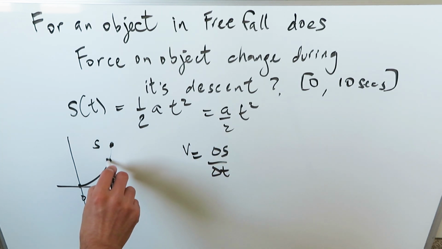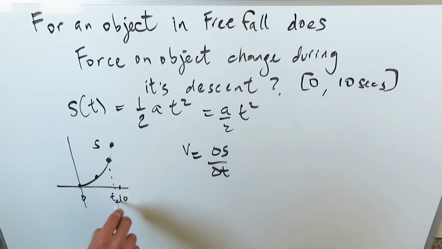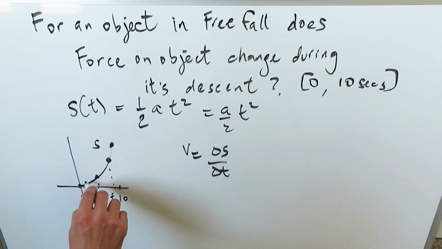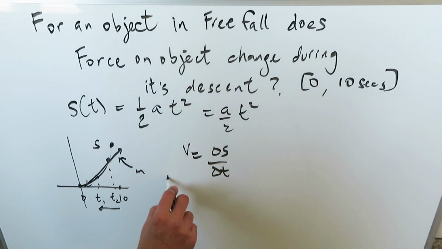If you were to do a slope determination, pick any 2 points. Here's one time right here, we'll call it time 2. Here's another time t1, and you draw a secant line between the two and you determine the slope of the secant line. You'll get an average rate of change, but as you change this second time and you bring it closer and closer to your original time, you can convert that secant line into a tangent line, which is the essence of a derivative, and you can present it like this.